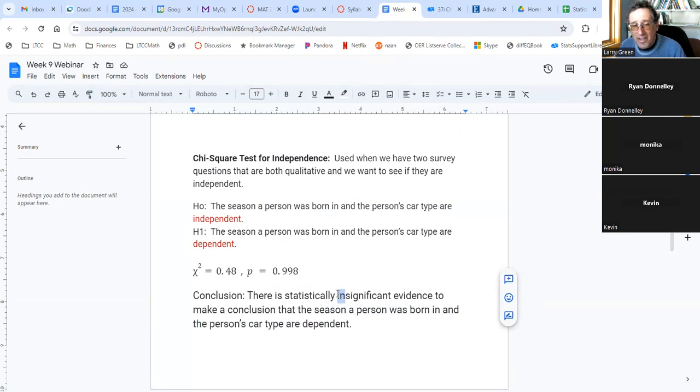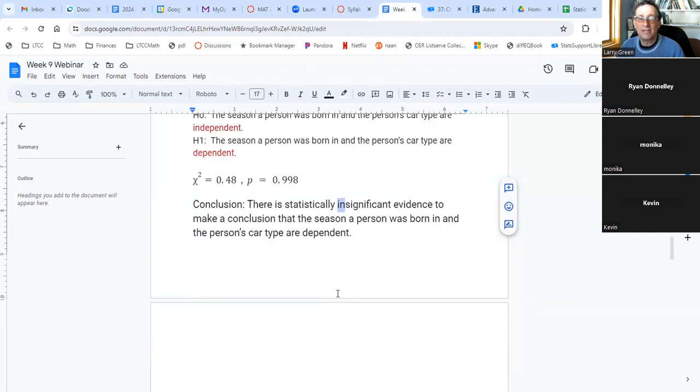Okay. As I mentioned, it turns out that both examples we've done use this chi-squared distribution. You probably don't even notice it when you're using the calculator, but the math that's kind of behind the scenes is using this chi-squared.